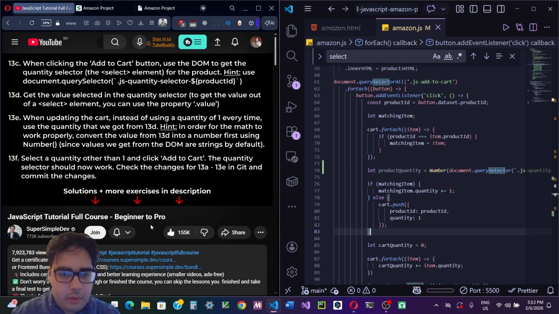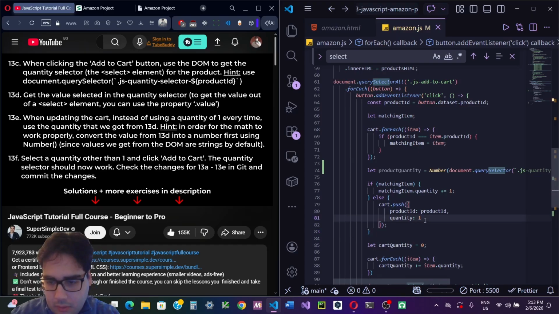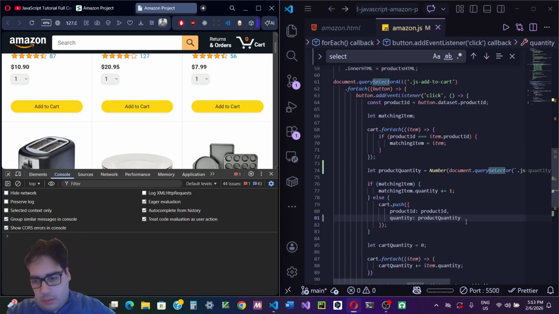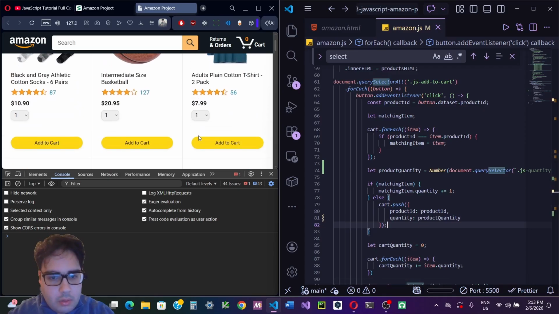When updating the cart, instead of using a quantity of 1 every time, use the quantity that we got from 13D. Okay, product quantity. Hint: convert the value into a number first using Number. Okay, so let's see now. Let's say we want 4 of these.